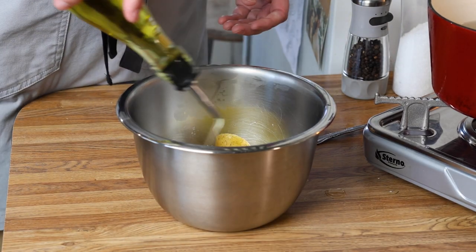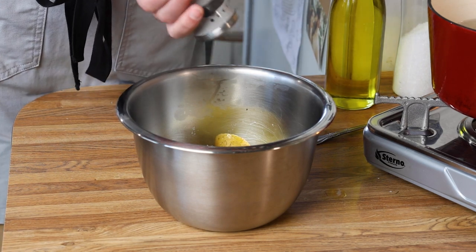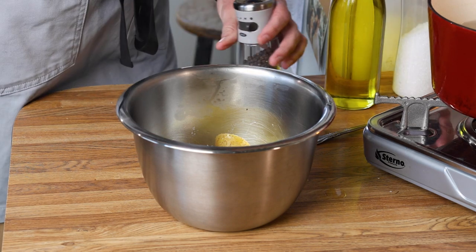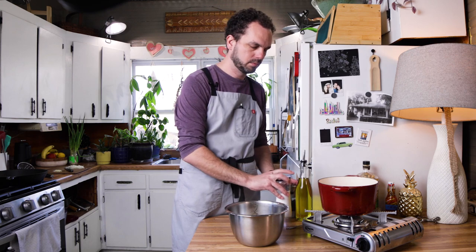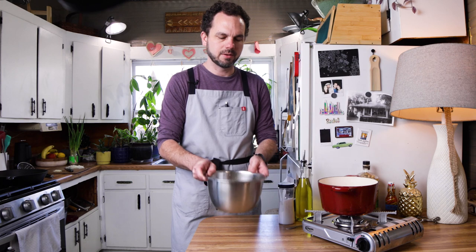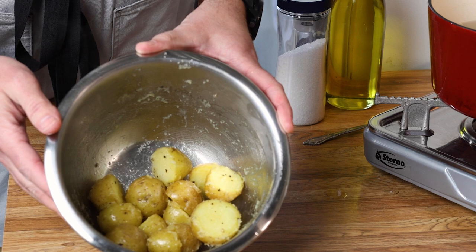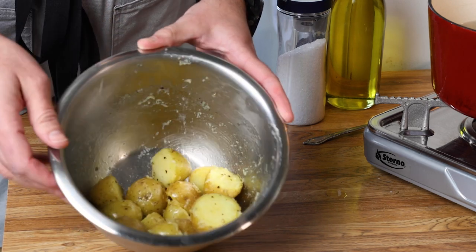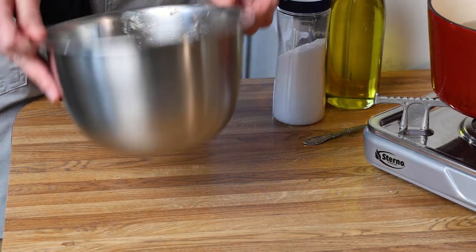Now I'm just going to hit them with a little bit of olive oil, some salt and pepper. I'm going to toss these until they kind of develop a little crust on the outside. You can see how they look kind of beaten up and they have this starchy coating on the outside — this is going to really help make these a crunchy potato, and that's what I'm going for with this recipe.